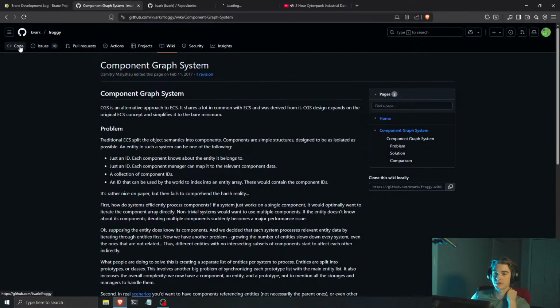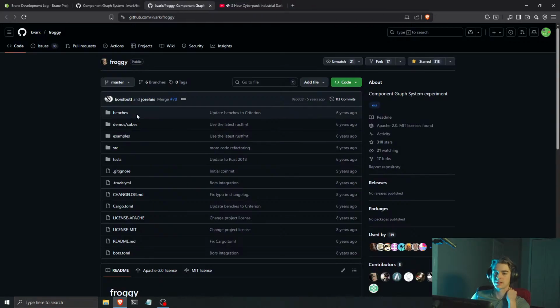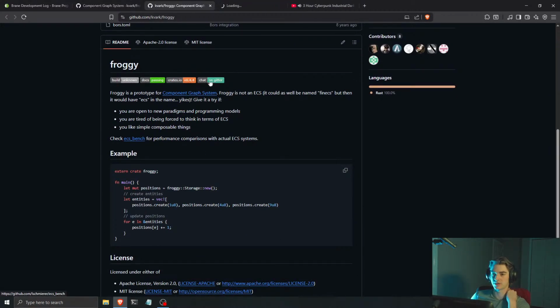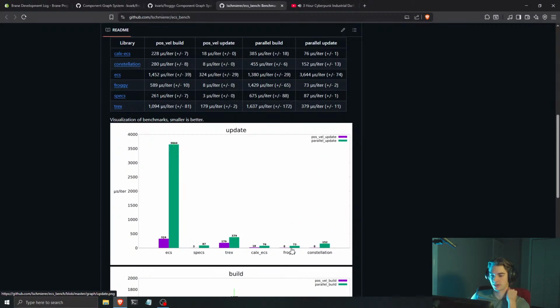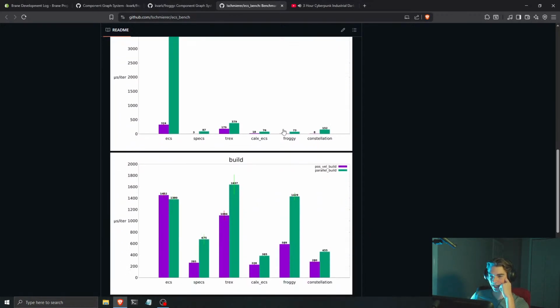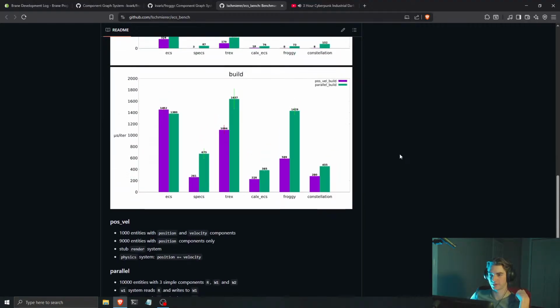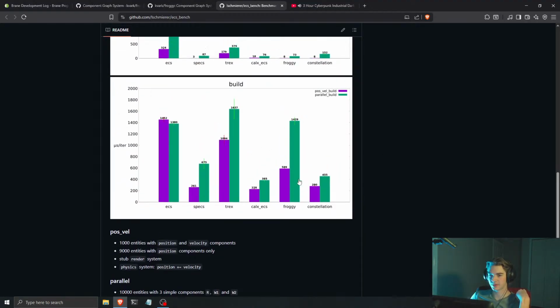do something with this, and because this is a test of the concept, they didn't really use it for anything real, but they did do benchmarks, and there's Froggy, and you can see that only this one other... Well, actually... No. It is the fastest one on this benchmark. I didn't realize that. I didn't actually read the numbers. I was just like, oh, this ECS is faster than it, but it's in second place. No, it actually is the fastest one on this benchmark. Unless we're doing build.